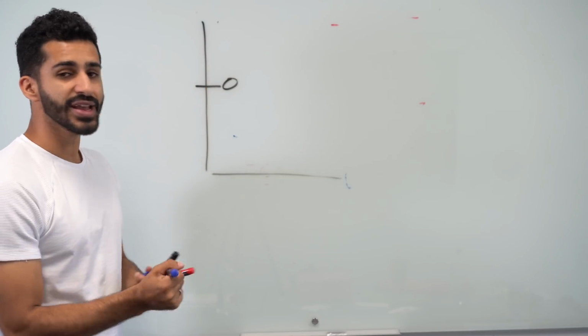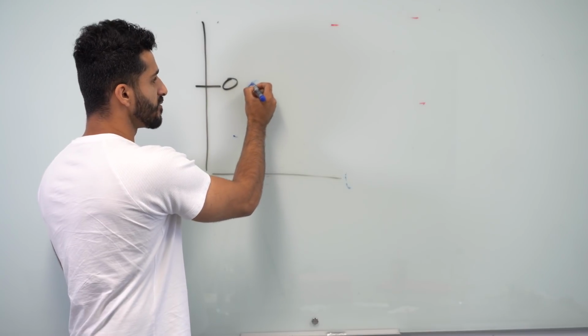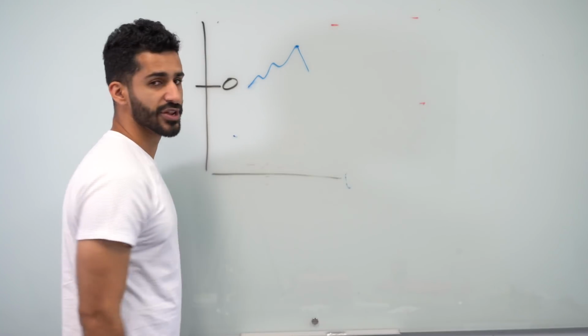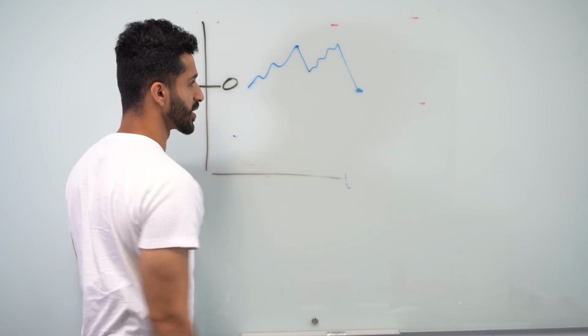run, is making it harder for your account to grow because you'll have a few good trades and one bad trade is going to bring you down. You'll have a few good trades, one bad trade is going to bring you down.